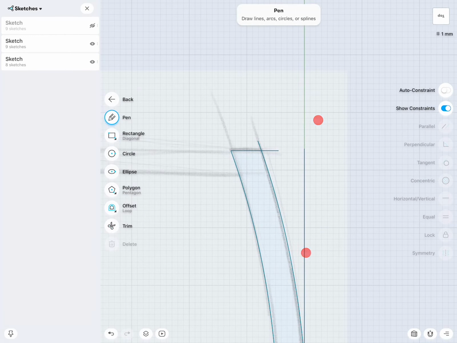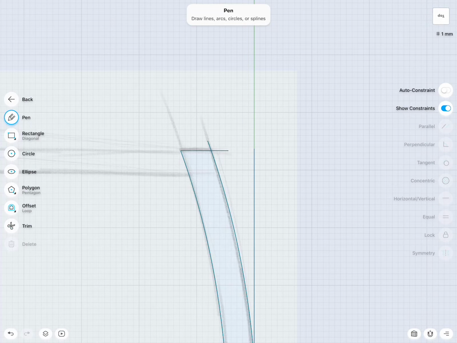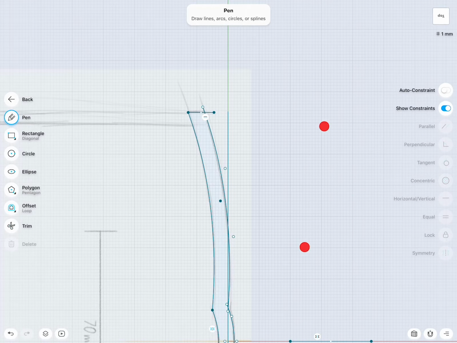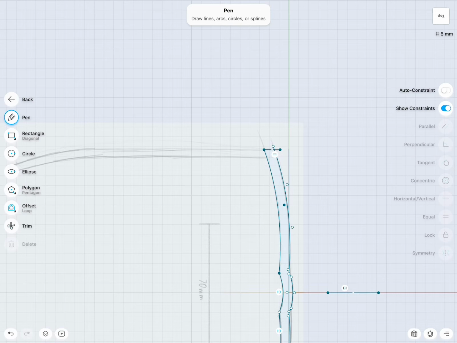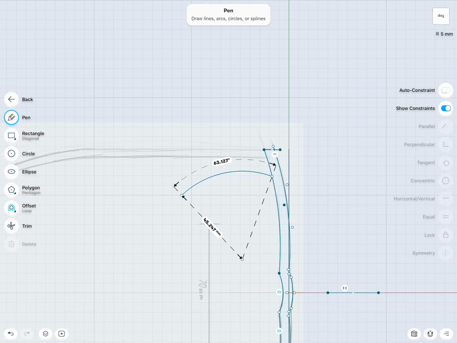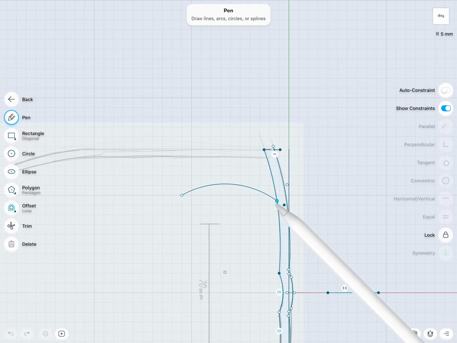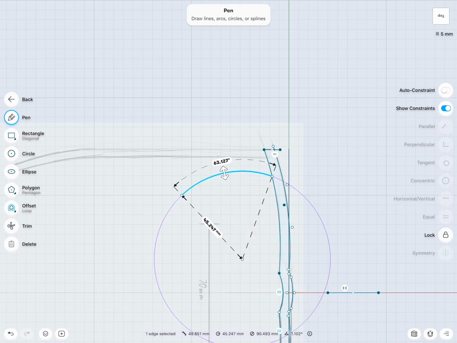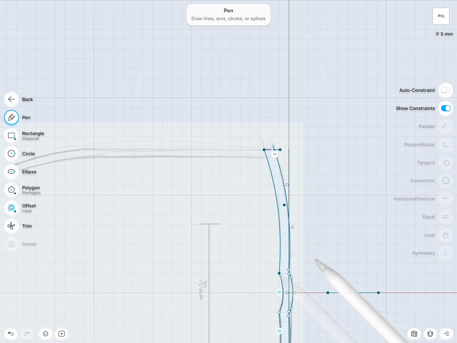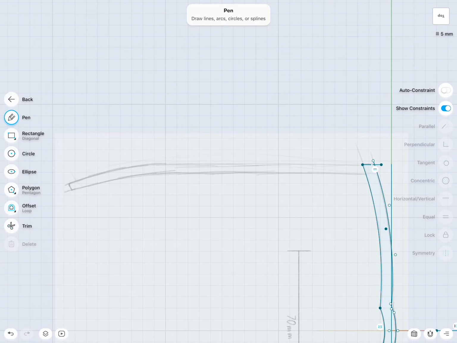Okay. So my original sketch here, I do not want to modify. So this point I will lock to. This I will select and lock, so I can draw stuff onto it. With onto it I mean like this. And then I can move this point, but I'm not adjusting that original curve. By having the whole curve selected and clicking lock, you see also all the control points were locked. So that's pretty good.